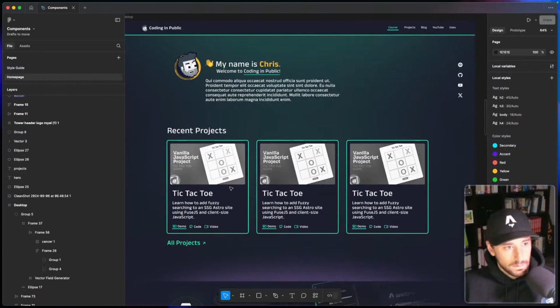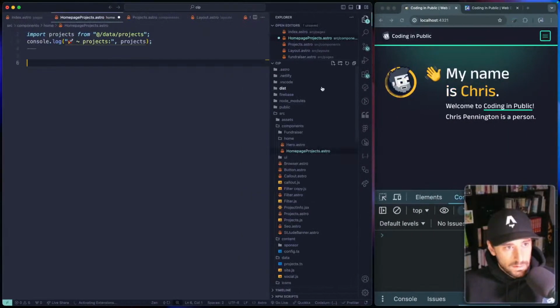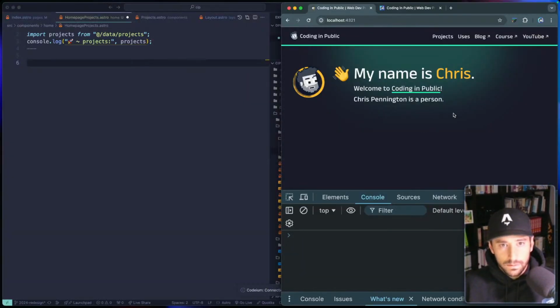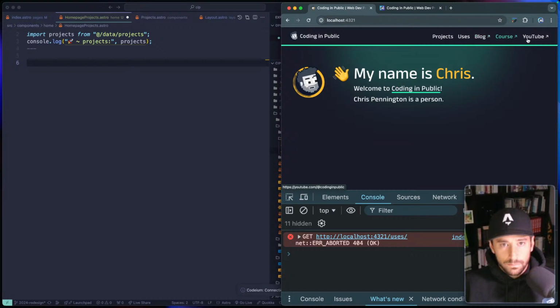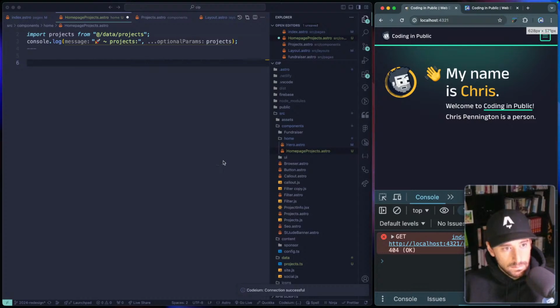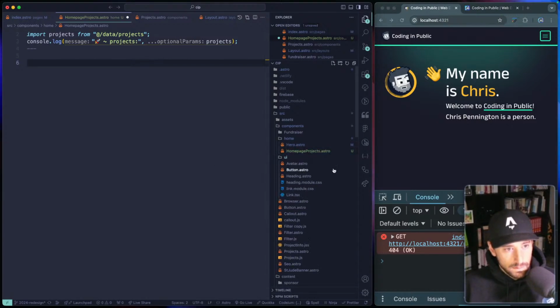So first of all, let's jump back over here. We've got this button component that I created. So if I show you here, you've got this stuff right here. Obviously it's trying to prefetch this stuff because I've got this set to prefetch. So we can do the same kind of thing, although I guess, do I have a heading too? What did I even create yet? Heading module, yeah, I must have a heading.